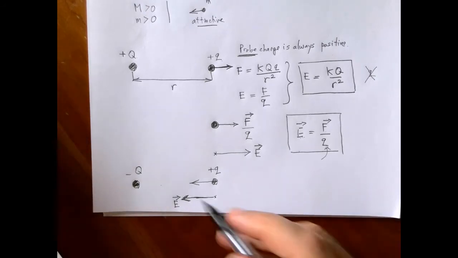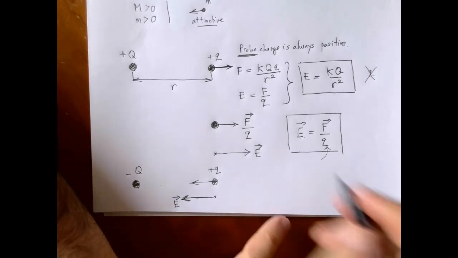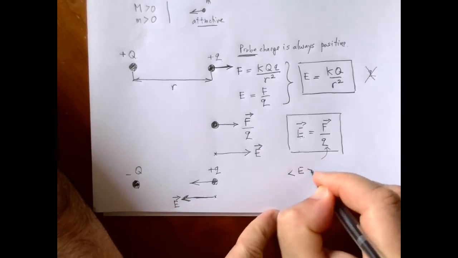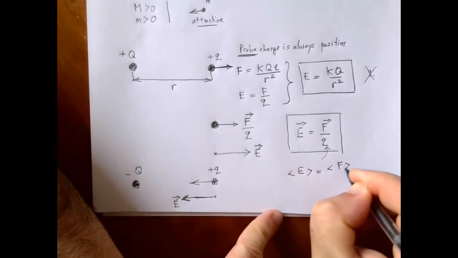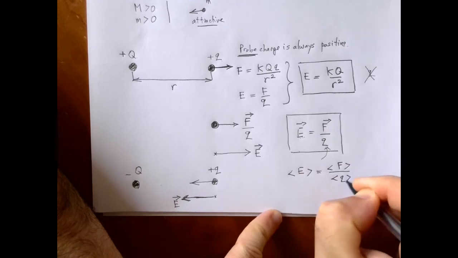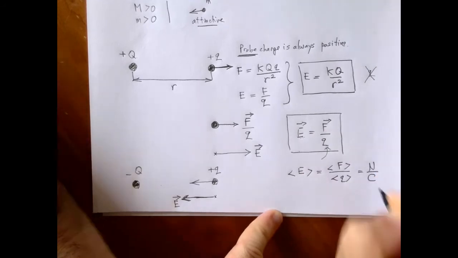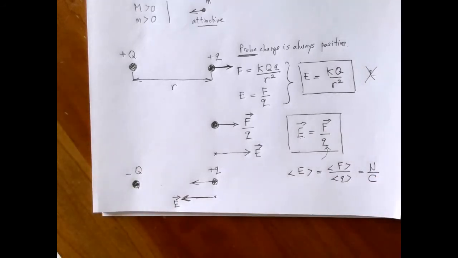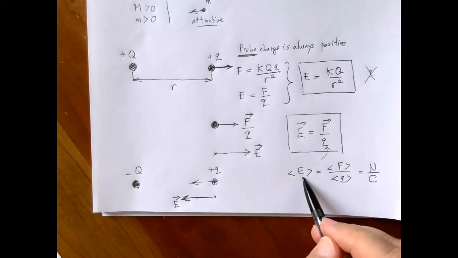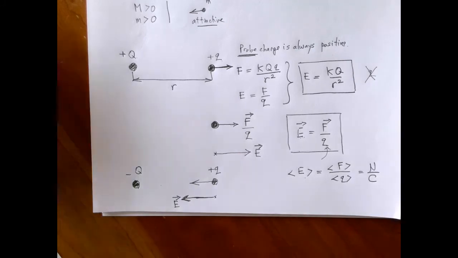So before we move on to the next page to draw this and to summarize the results, from here I can get the units for the electric field, and the units are clearly Newton divided by Coulomb. And this does not have a special name. So the unit of the electric field is Newton divided by Coulomb.